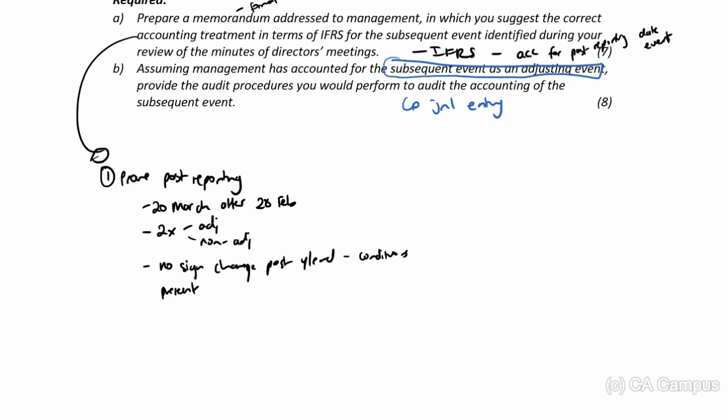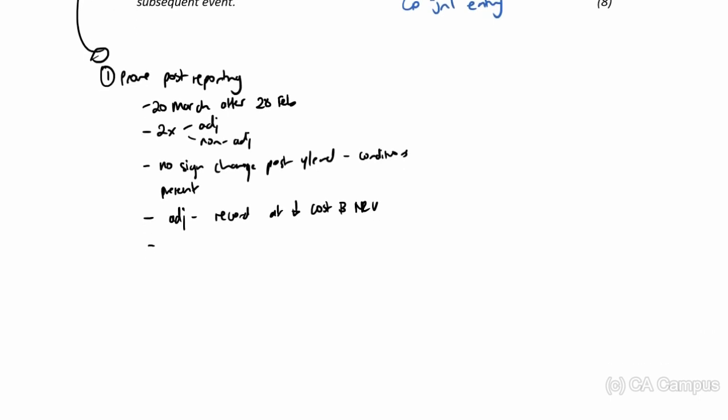And so what can I do? I can say they therefore have to adjust so that they record it at the lower of cost and NRV, which means they're going to have to process an adjusting entry where they're going to have to debit a write down and credit the inventory value for the 800,000 times by 2, which is the difference between the cost and the NRV. Okay, so I work through proving first that it is adjusting, and then I can discuss the adjusting entry.